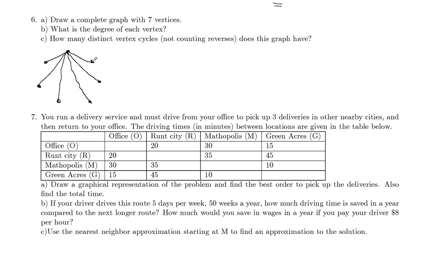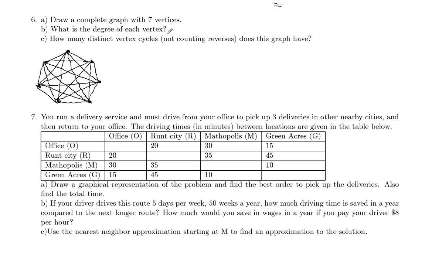This one's already connected to that one. So 2, 3, 4, 5, and 6. Move around to here. We already got 1, 2, 3, 4, 5, and 6. Now come down to this one. We've got 1, 2, 3, 4, 5, and 6. Now come around to this one. We've got 1, 2, 3, 4. First 4 are done. 5 and 6. And then come around to this one, we've got 1, 2, 3, 4, 5, and then 6. So that's a complete graph, every possible edge.